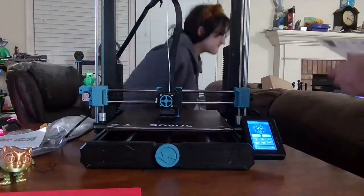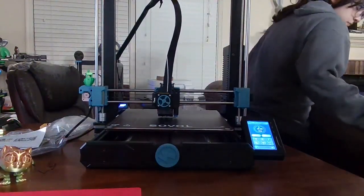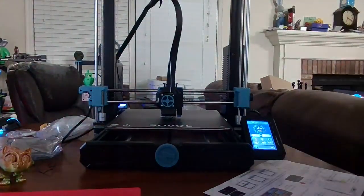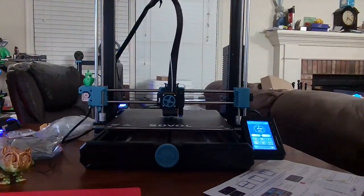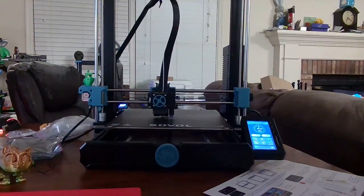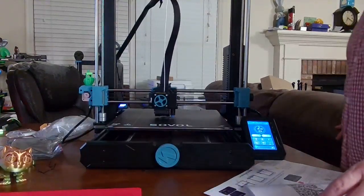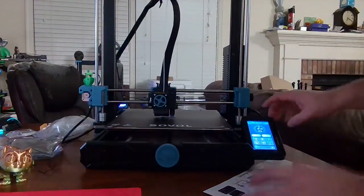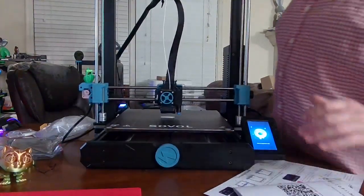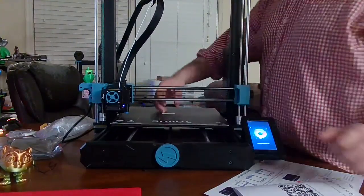Let's see if the manual says anything about installing Cura, printing, mainboard. Select the SV06 Plus. Yes, they do have a file on there with their own profile. So I'm going to go ahead and stop this one. That way I can set the speed to 150 myself, and we can see how fast it gets this done.